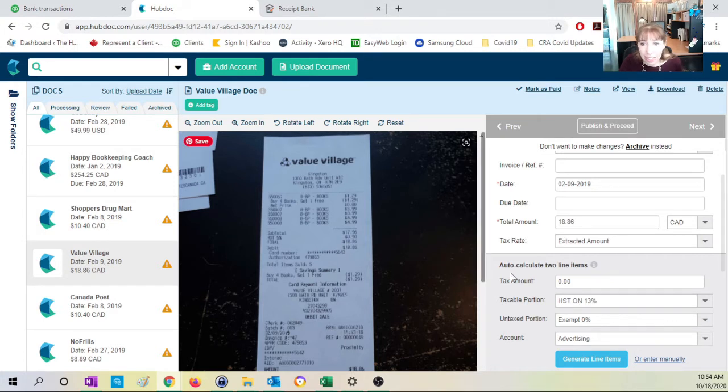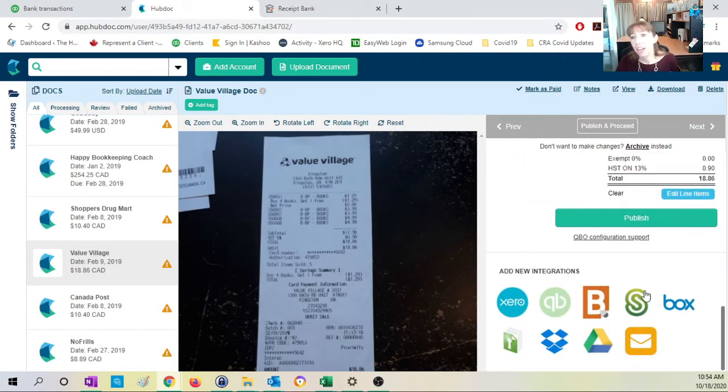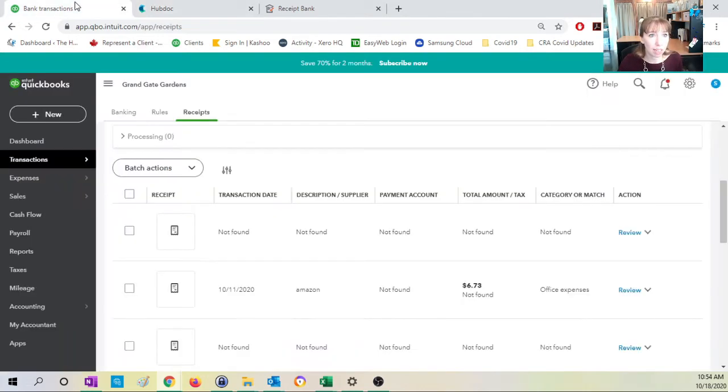It's right there, 90 cents. Like, you have to put it in. And then it does the math and does the thing. And you have to generate it. And then you have to go here and look, it's putting some advertising in, and then I have to save and close, and I have to go down here. Anyway, I'm just saying, more clicks, people. I don't like clicking. What about QuickBooks Online?